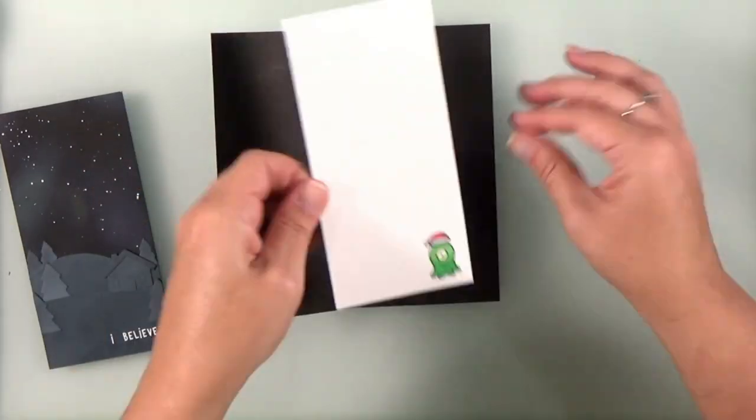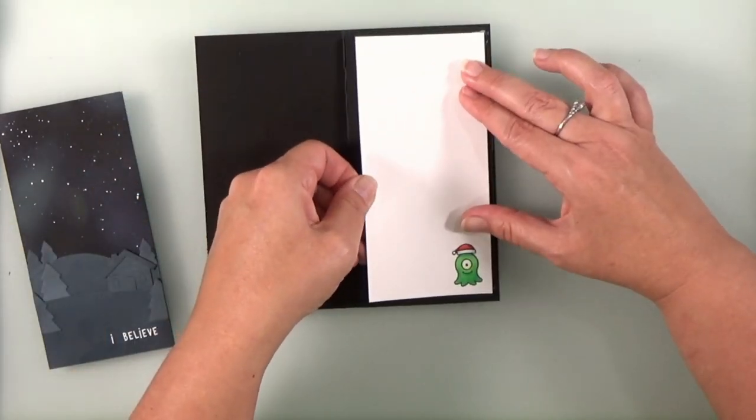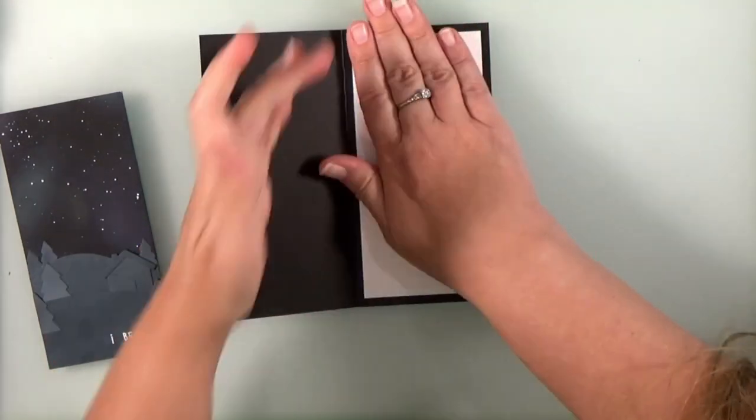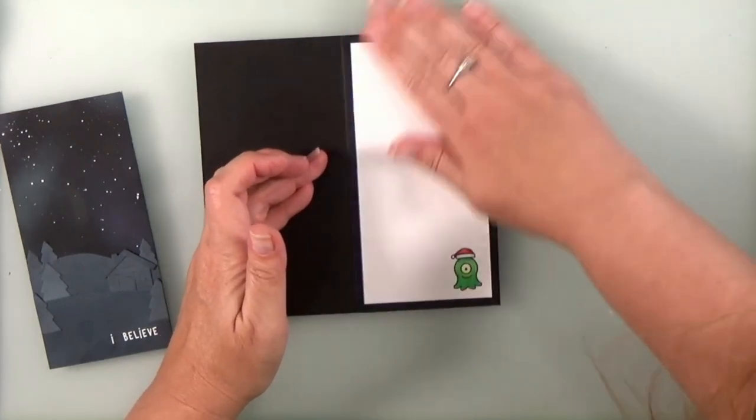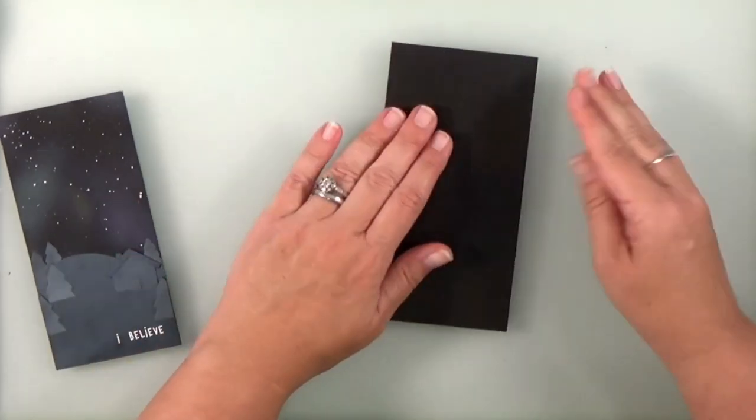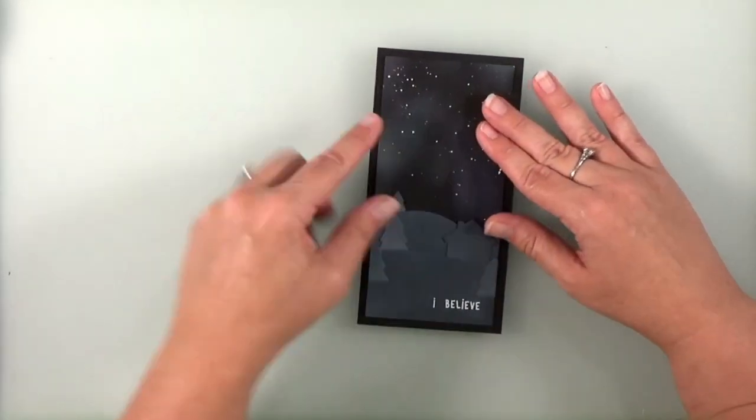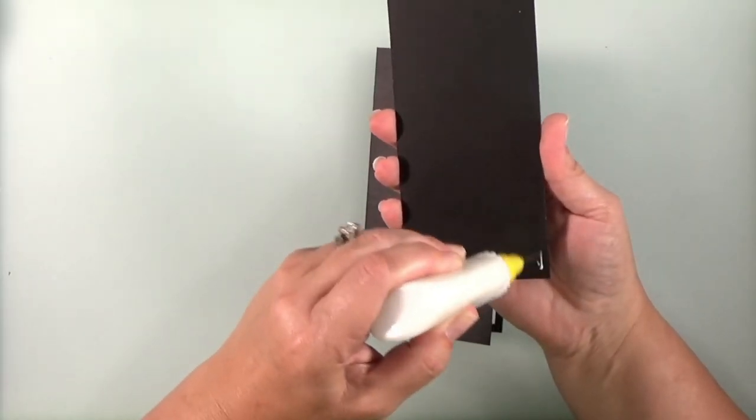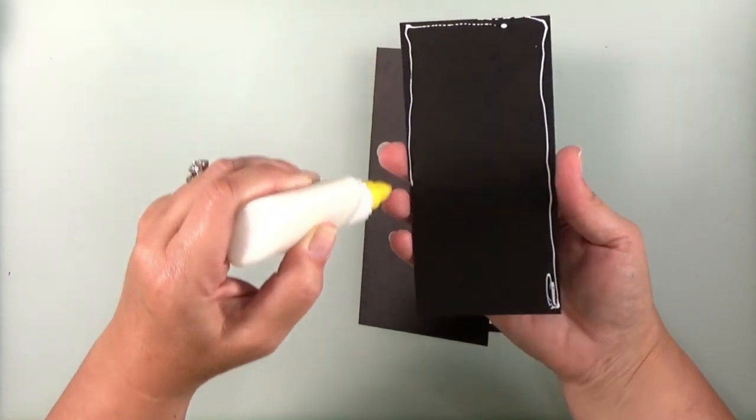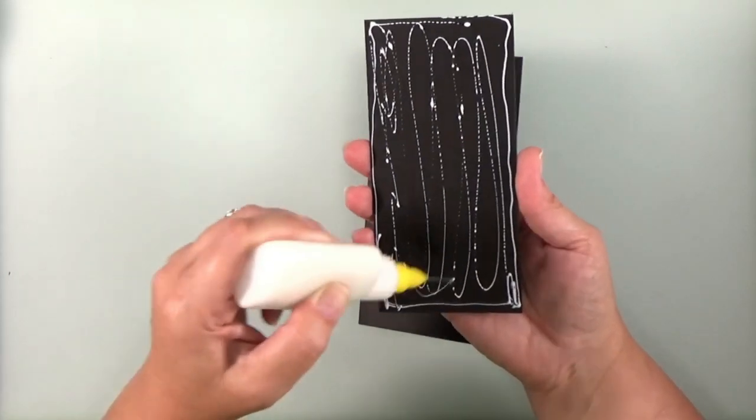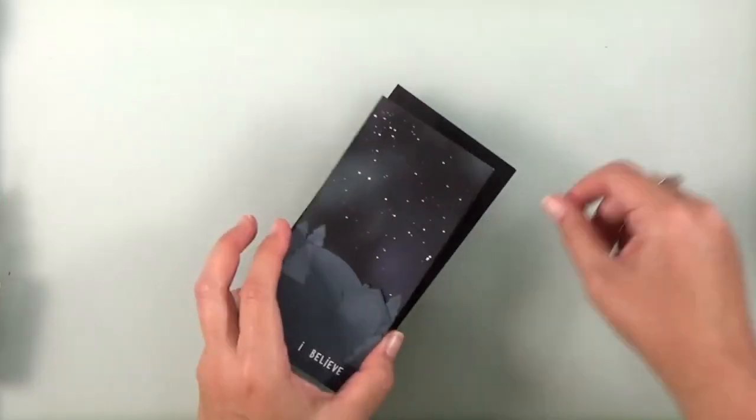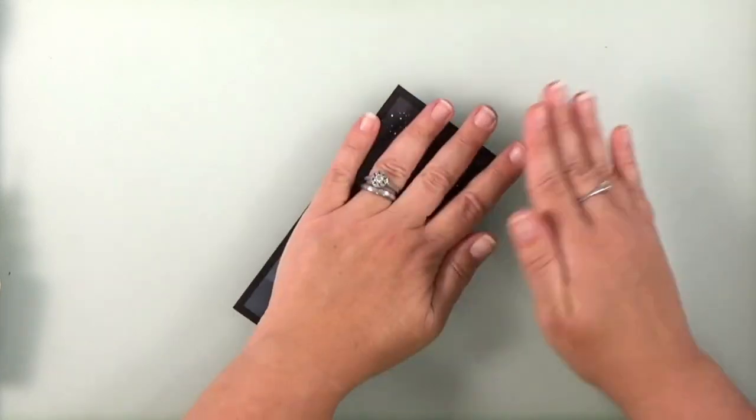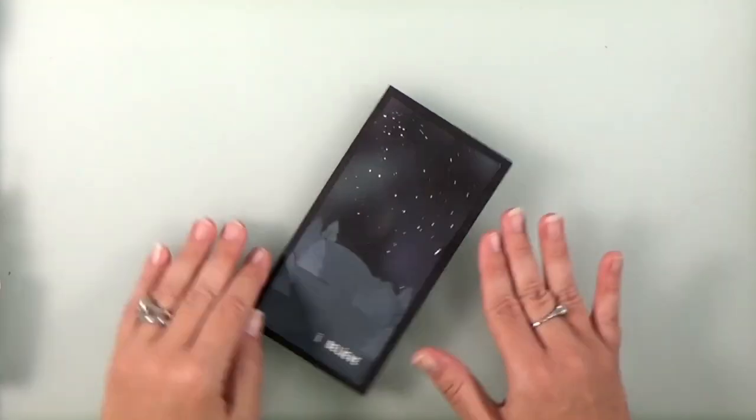I'm just using PVA glue there—that's my preferred method for paper-to-paper adhesive in a fine line bottle. You don't get so much that it warps or anything, it dries quickly and it holds really well, but you do have a little bit of wiggle room. So I tend to use wet adhesive when I can. And notice that at this point this card is still flat—there's no foam tape happening yet. We're going to sandwich the light between the die cuts on top, so the card itself is flat.